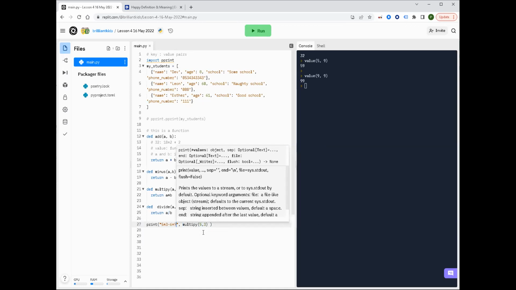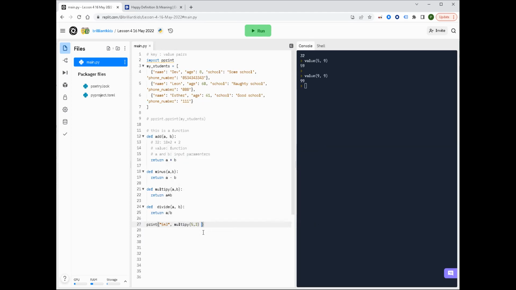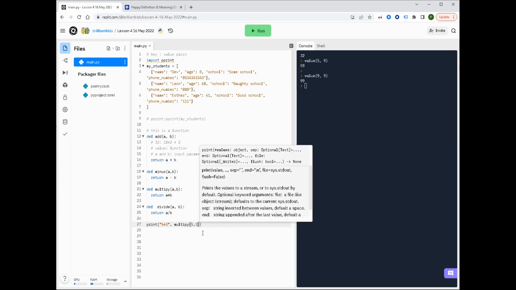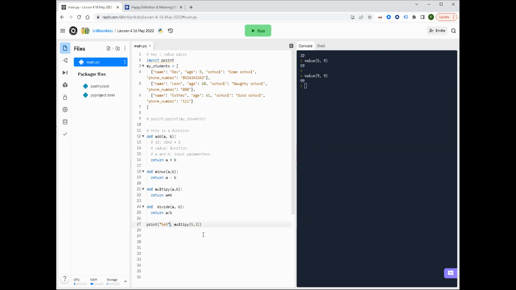You can do it like this. Now this is a bit too complicated. We will do it like this. Is equal. Okay, so you want 5 times 3 is 15. So let's say you do this: 5 times 3 equals 15.